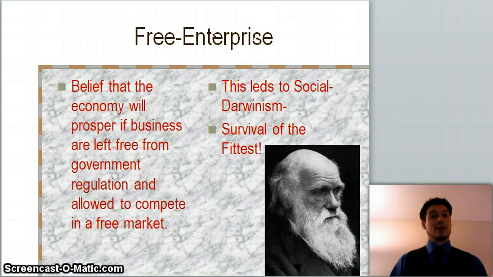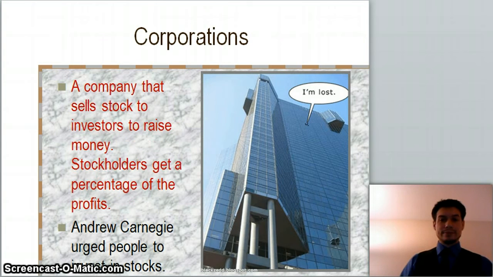Again, as well as free enterprise. Free enterprise believes that the economy will prosper if businesses are left free from government regulation and allowed to compete in a free market. This leads to something called social Darwinism, the survival of the fittest. Only the strong survive, while the weak go to the wayside. As you can see, there's Darwin in the corner.